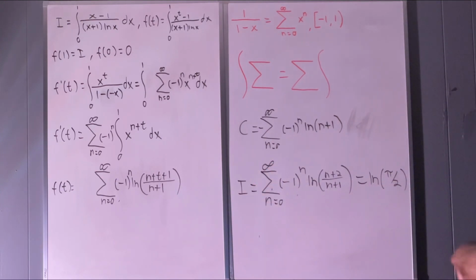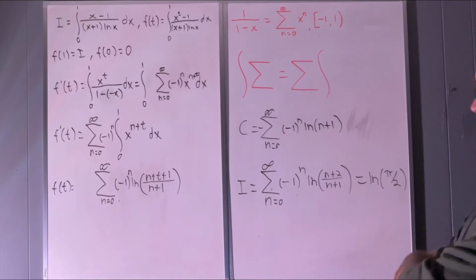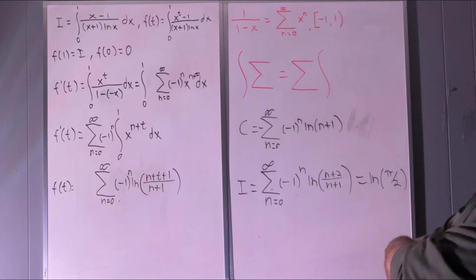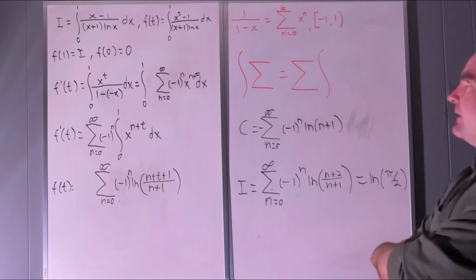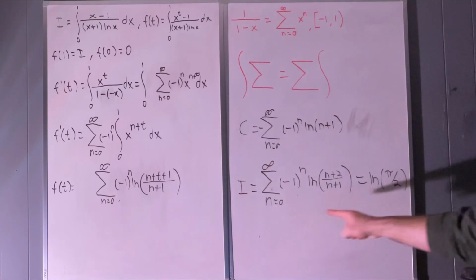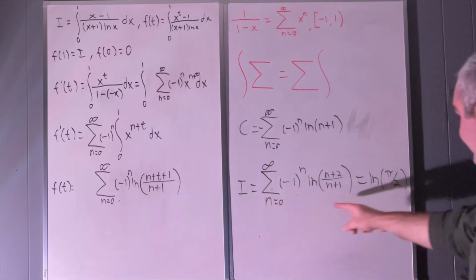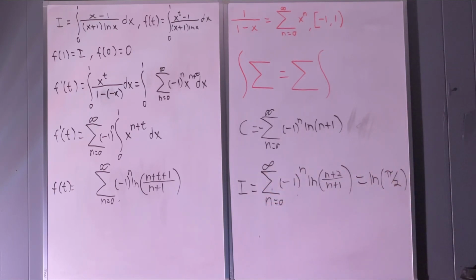So that's nice in and of itself. He did it one way. He also used the Feynman technique, but you know, watch his video. He did it differently. He uses the gamma function and things like that. I might get into that later on in the channel, but for now, I think that's interesting. We got two different answers that are equivalent. So this is, in fact, equal to the natural log of pi over 2.